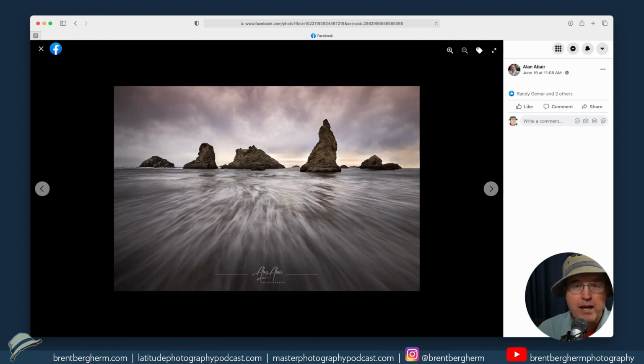So this looks like you're at Bandon Beach on the Oregon coast. Feel free to correct me, but I think that's the Wizard. Yeah, I know it is. I see Face Rock there on the left-hand side, and then the Wizard's Hat towards the right-hand side. And with that water rushing in, we're low enough. We get the feel of all that motion, those really interesting clouds, all the wonderful textures going on, and those lines of that water rushing in with the slower shutter speed. Good job there.